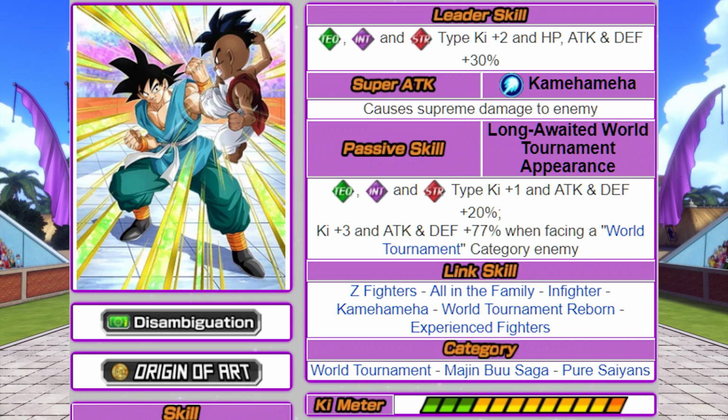That's kind of just the sort of treatment that a lot of these Dragon Ball era characters have gotten. So at some point, maybe the Namekian Piccolo could become a Dokkan event, the Great Namekian Piccolo from the tournament. But as of right now, you're not going to be able to activate that effect going through a Dokkan event. You can in Super Battle Road, but this is probably not a unit I would recommend using in Super Battle Road, right? Now, his links are Z Fighters, All in the Family, In Fighter, Kamehameha, World Tournament Reborn, and Experienced Fighters.